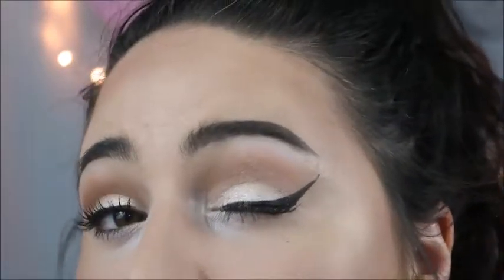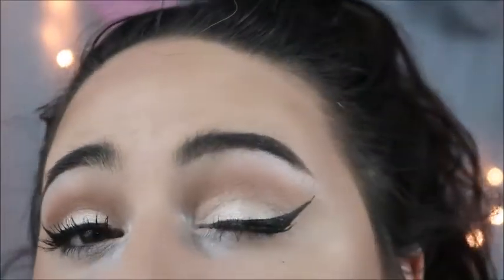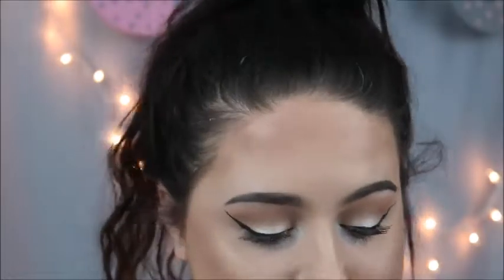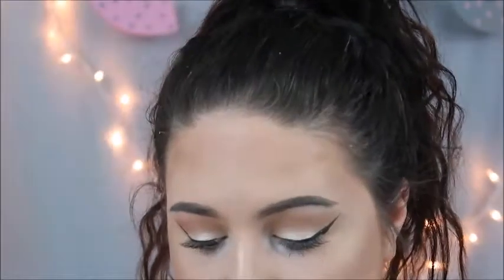And there you have it — perfect eyeliner. I'm going to get up close so you can see how smoothly it applied to both eyes. I also want to mention that this eyeliner applied over the L'Oreal Infallible eyeshadow in the color Iced Latte. I didn't use eyeliner in my recent tutorial because I had the Maybelline Master Precise, and with those eyeshadows it never gives me the pigmentation of black that I want — it just soaks up the eyeshadow and takes it off my eye. I like the Maybelline for a simple eyeliner look, not with any eyeshadow.